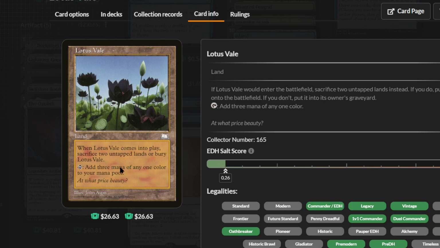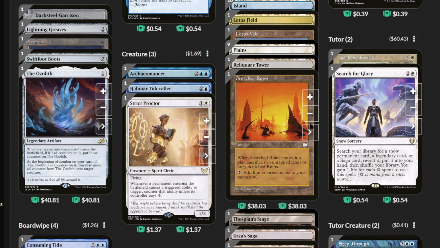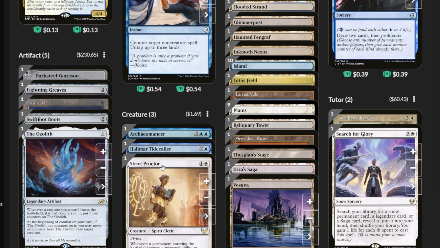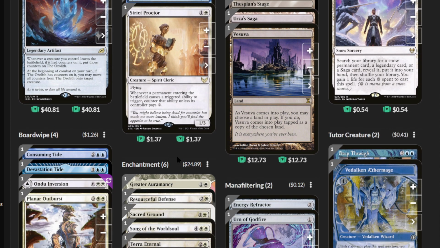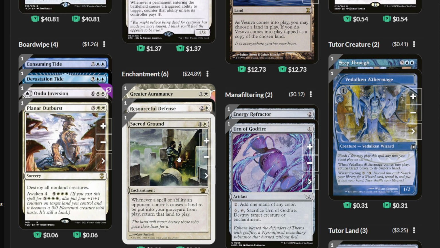Also with Lotus Vale, same idea, right? Sacrifice 2 lands, untap lands, or bury it. Won't go off unless we pay 2. And then lastly, Scorched Ruins, right? Comes unless we sacrifice 2 lands. So it stops these effects. There are other cards in the deck that have synergy with that, so really cool to see. So I threw it in there. So keep an eye out for that.